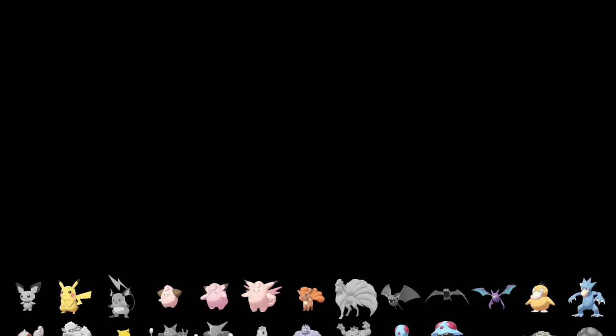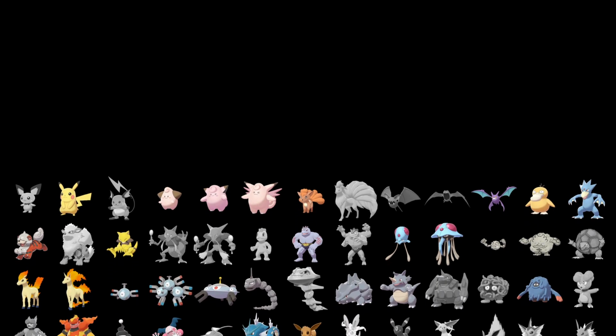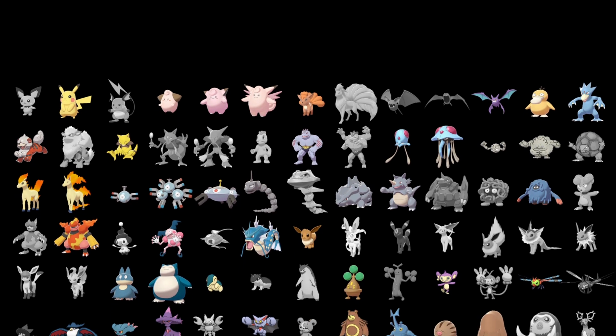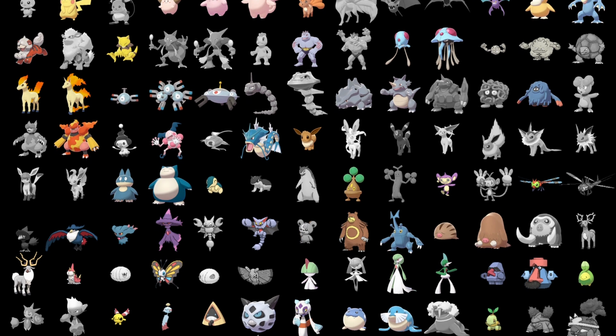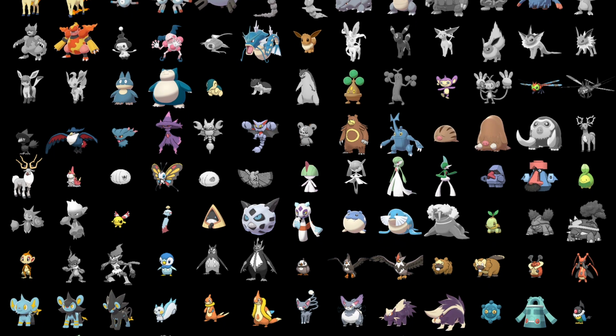Now that we're done looking at the Pokédex, there's currently about 161 Pokemon that are confirmed to be in the game. Some of them have been seen in the game, so we can just assume that their evolutions and pre-evolutions are also in the game. But with that said, I can't wait to see which Pokemon actually make it into the game and what new forms and evolutions are added.